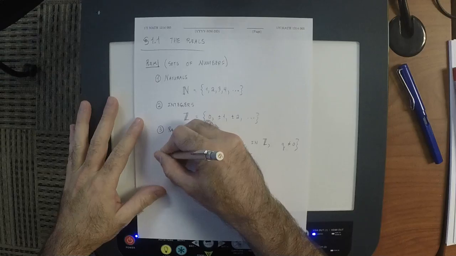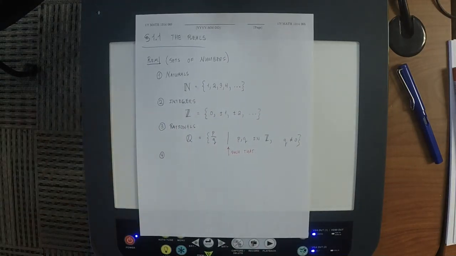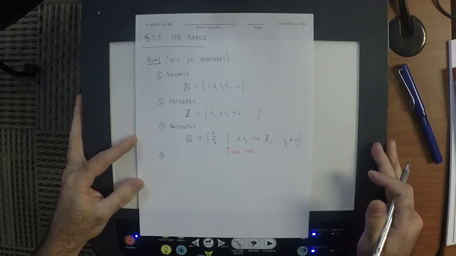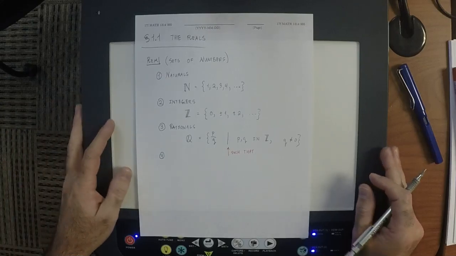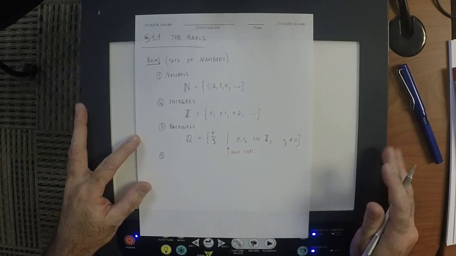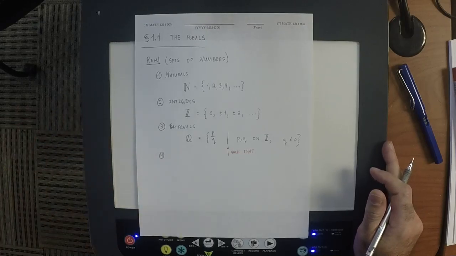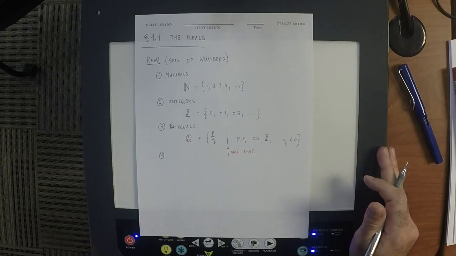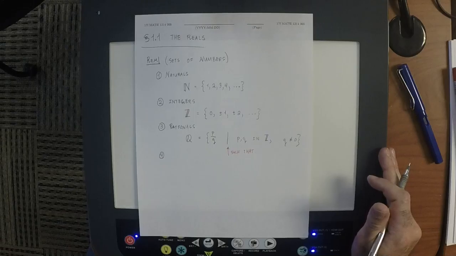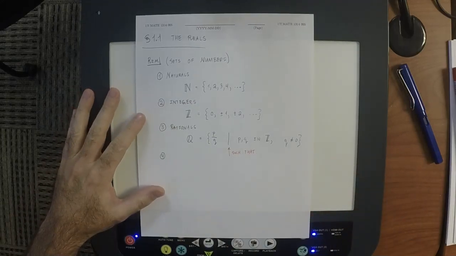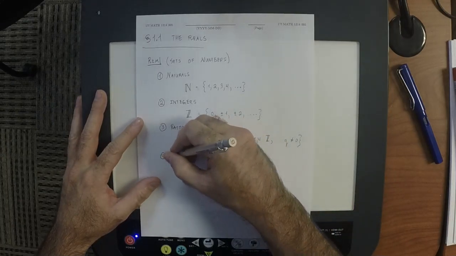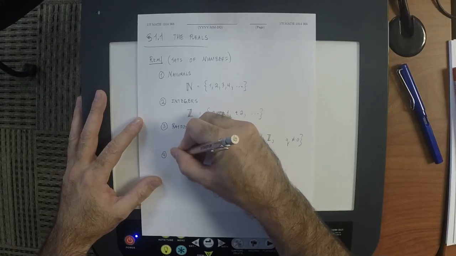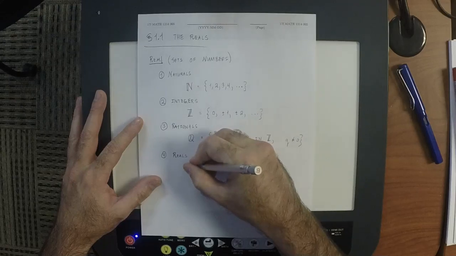Now I have a question for you. Are there any numbers that are not rational? You think so? Can anyone give us an example of a number that's not rational? I'm not even going to go there. I don't even know what that means. Pi. Pi is an example of a number that's not rational. Okay, that is to say the circle constant, pi. It's not rational. So that's a pretty tall order to say that there's numbers that can't be expressed as the ratio of two integers. Because besides a number like pi, you might be kind of hard-pressed to think of a number that can't be represented as the ratio of two integers.